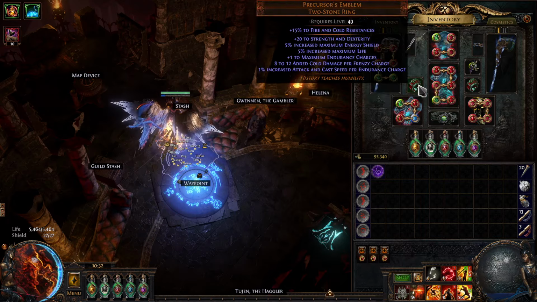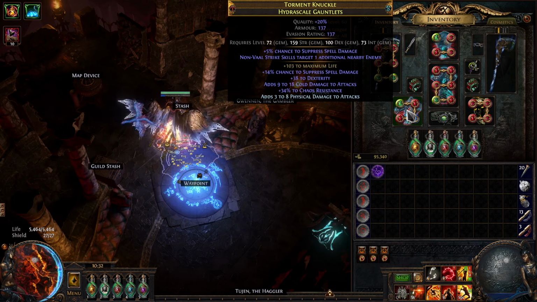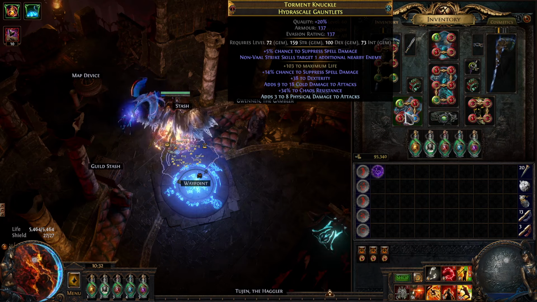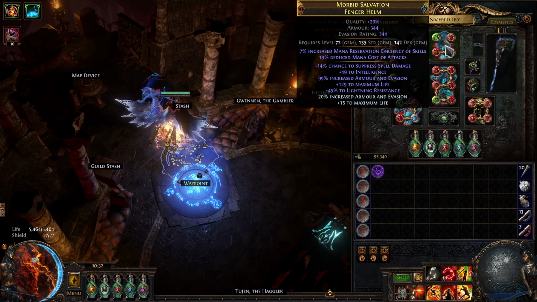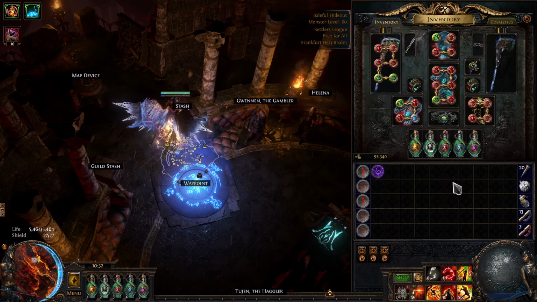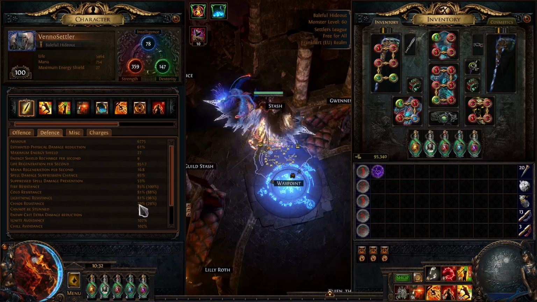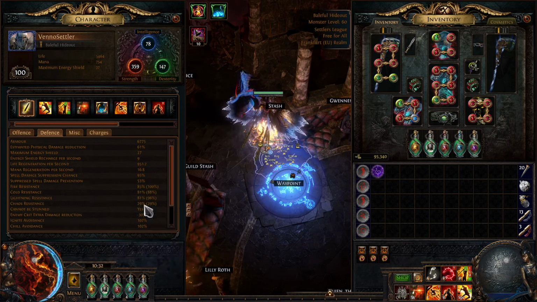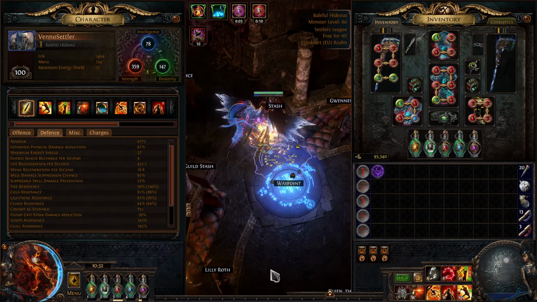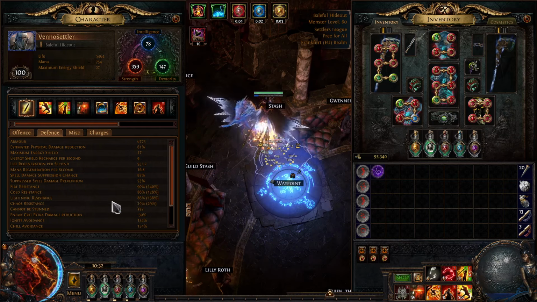The ones with +1 to maximum endurance charge are quite expensive, and also we took some gloves, helmet, and also the armor with chance to suppress damage, and it's very hard to get capped at all res. As you can see, I have 29 chaos res, but with the flask I'm getting to 64%, and with the other flasks I'm getting to 90 at fire res and 86 at cold and lightning res.